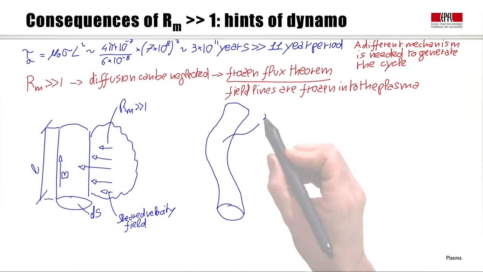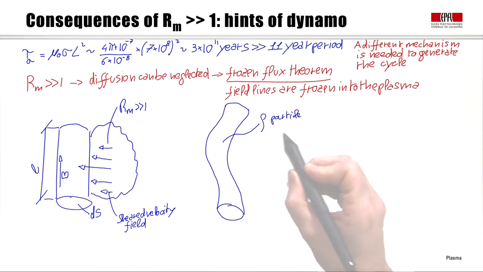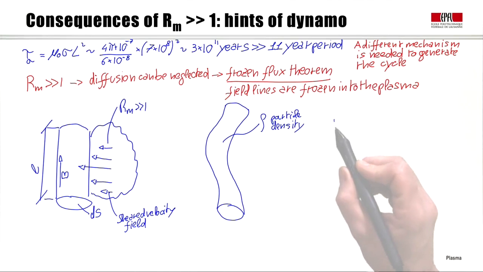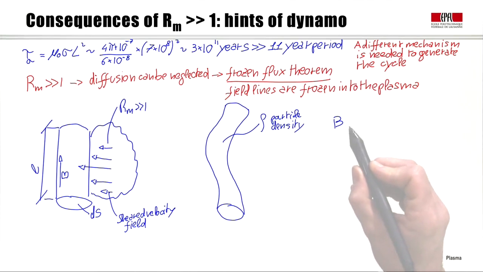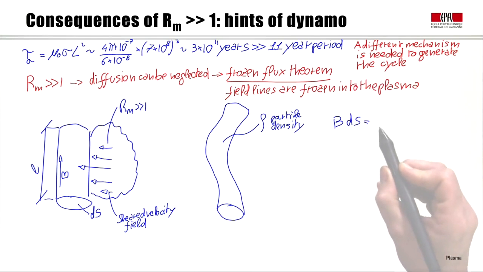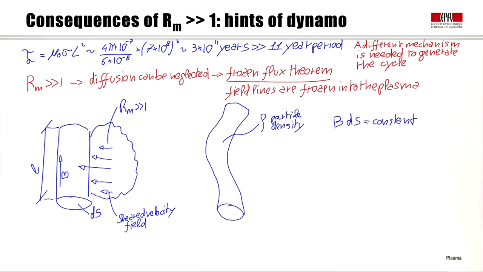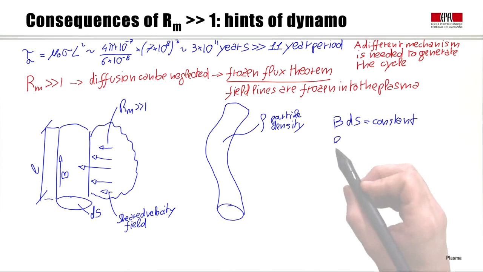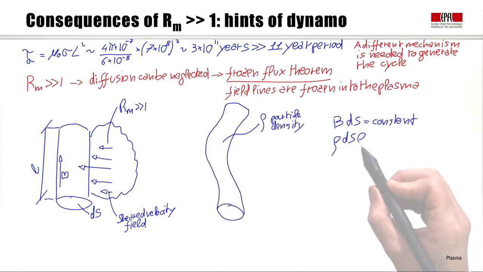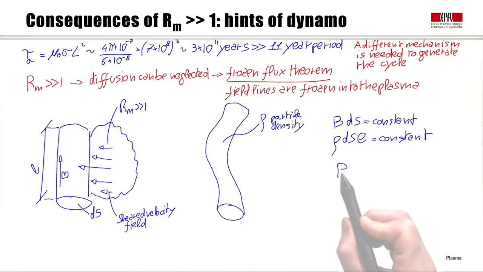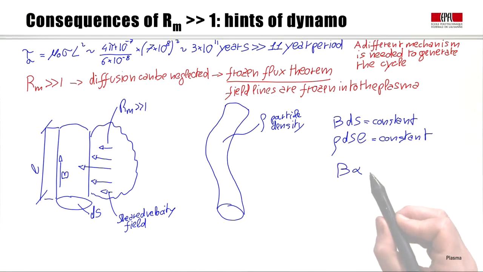Let's suppose that the flux tube is characterized by a plasma with a particle density ρ. During its motion, the flux through the surface ds must be conserved since the magnetic field is frozen into the plasma and the frozen flux theory holds. At the same time, the total number of particles is also conserved during the motion, and the total number of particles can be expressed in this way. Putting together these two formulas, we obtain that the magnetic field is proportional to the length of the flux tube.